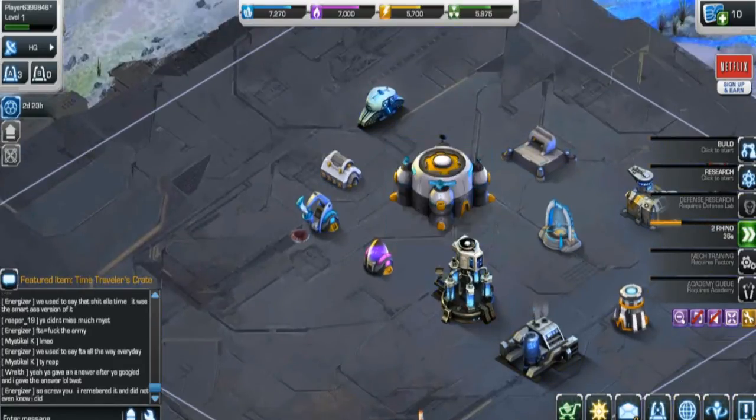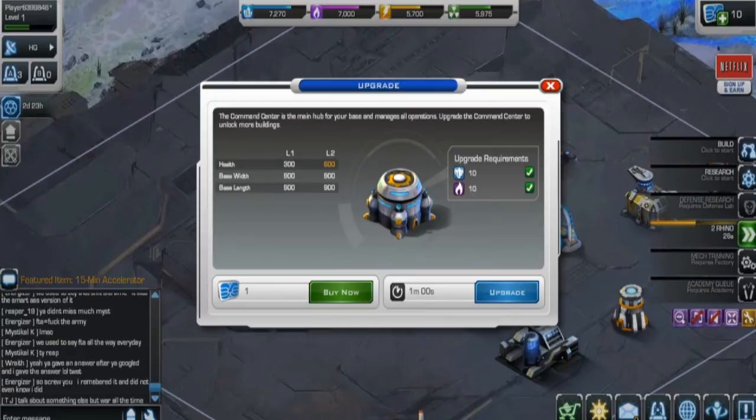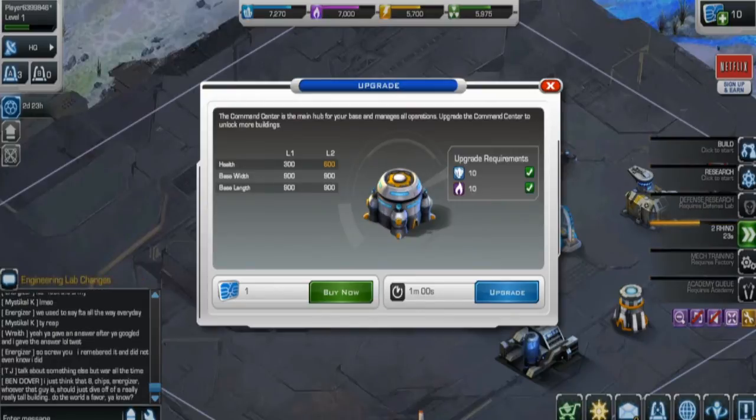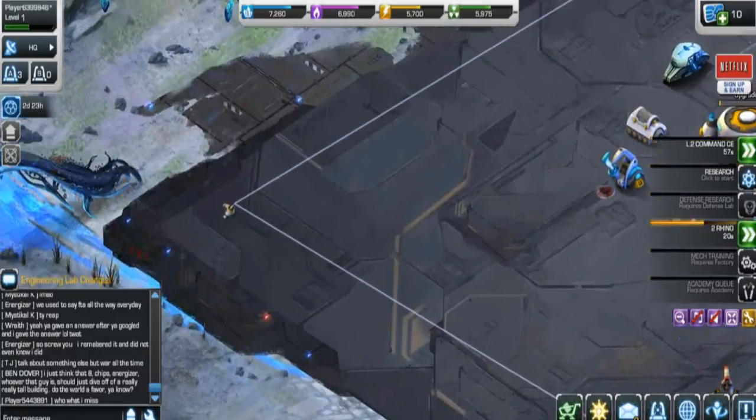What's this thing? Should I try upgrade this, see what it is. Upgrade requirements: command center is the main hub for your base and manages all operations. Upgrade the command center to unlock more buildings. Oh god, okay, let's do that. Unlock more buildings.